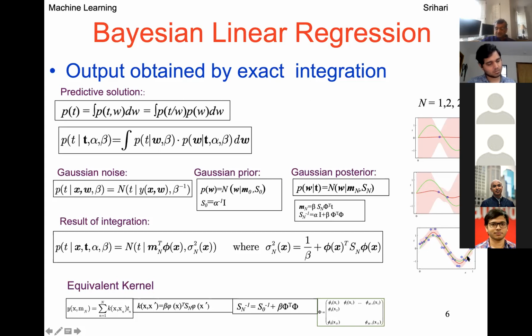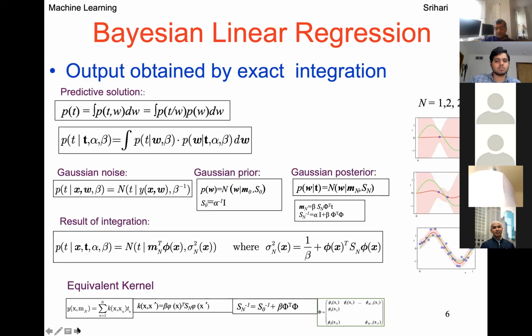Now, let's say we had 25 samples, then we are helping the Bayesian linear regression a lot. It says, oh, you have 25 samples and they're falling all over nicely here. So the pink region now is very, very sharp. Whatever value you give me along this X here, I'm going to tell you the value along this red curve is what I'm predicting, with a certain variance associated with it. This is saying the probability distribution of the output T is normally distributed with a certain mean predicted by the data and a certain variance. So this is what linear regression does. It gives you a range of uncertainty with the data.